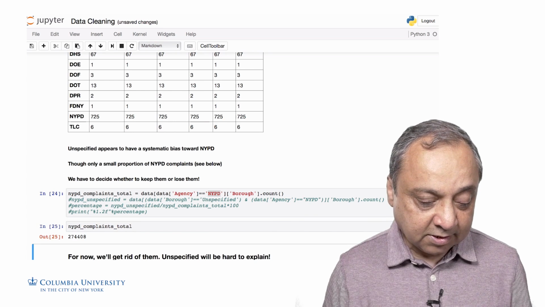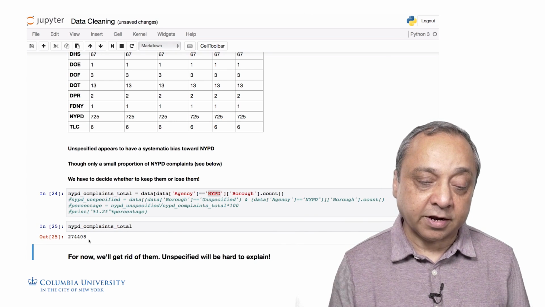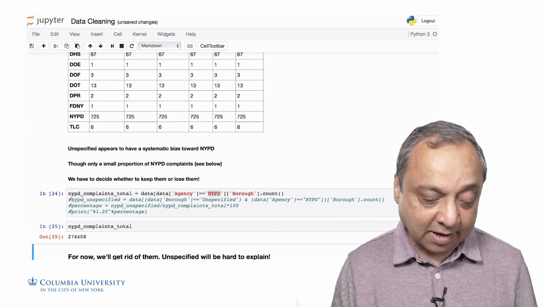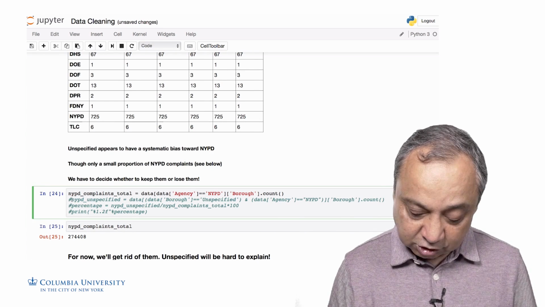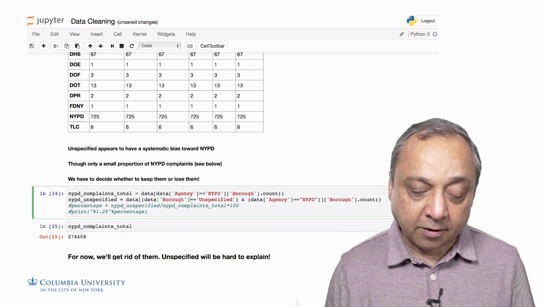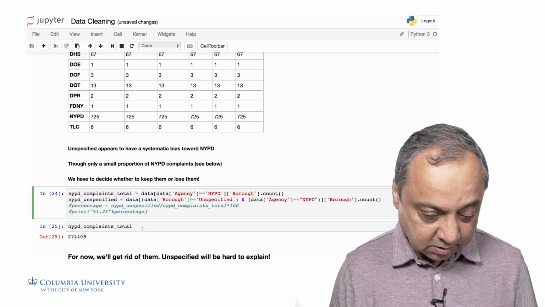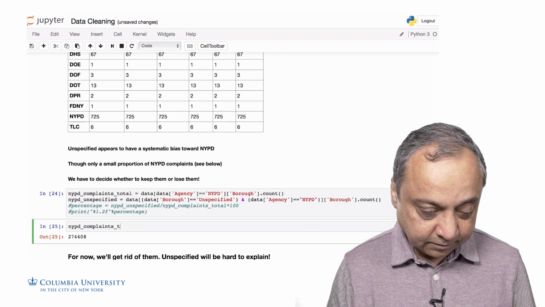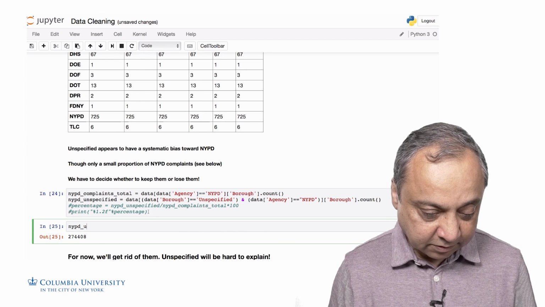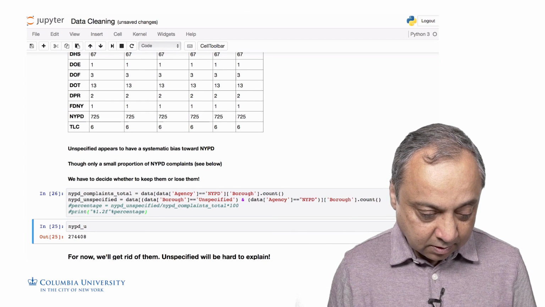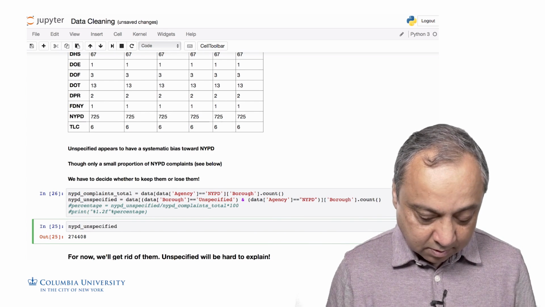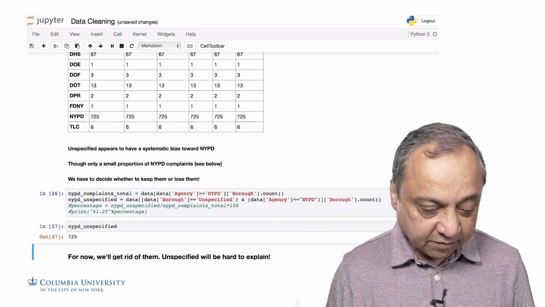So let's see what that is. Complaints total. It tells us 274,408. So we got 725 out of that. That doesn't look like a huge amount, but let's get the exact percentage. So here, let's run that. So 725.